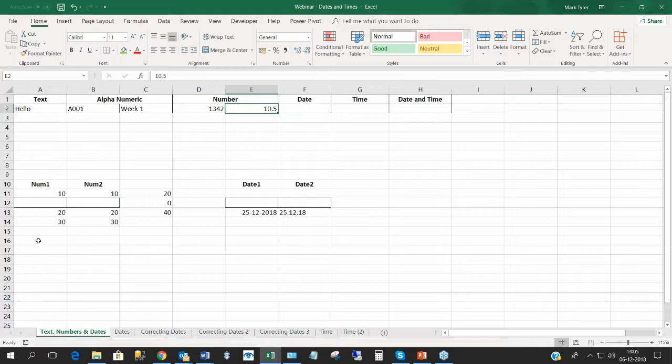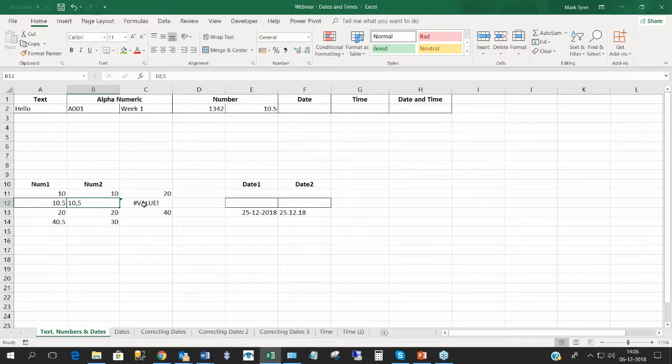And the importance of this I'll demo using this little example down on the bottom left. If I were to enter this value of 10.5 but do it slightly differently, so here it's going to be 10.5, and in the next cell here I'm going to do 10.5. You'll notice that one of those aligns on the right, which is correct, the first one, and the other one aligns on the left, which is incorrect.